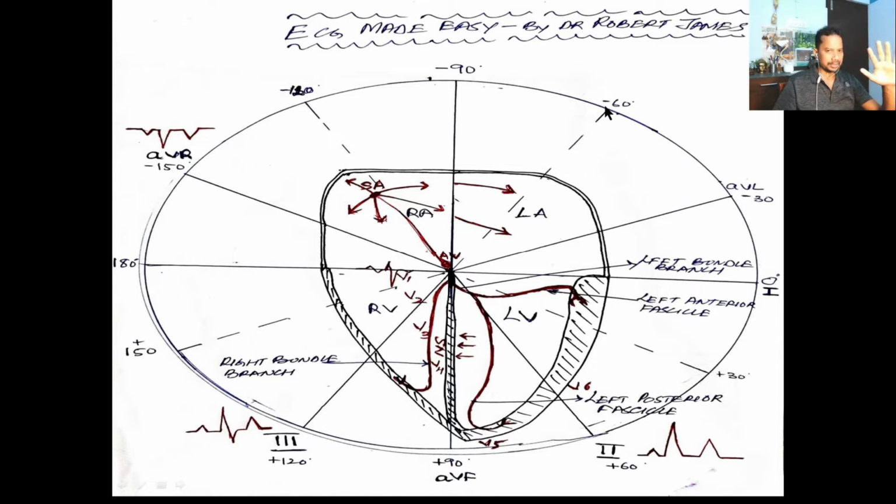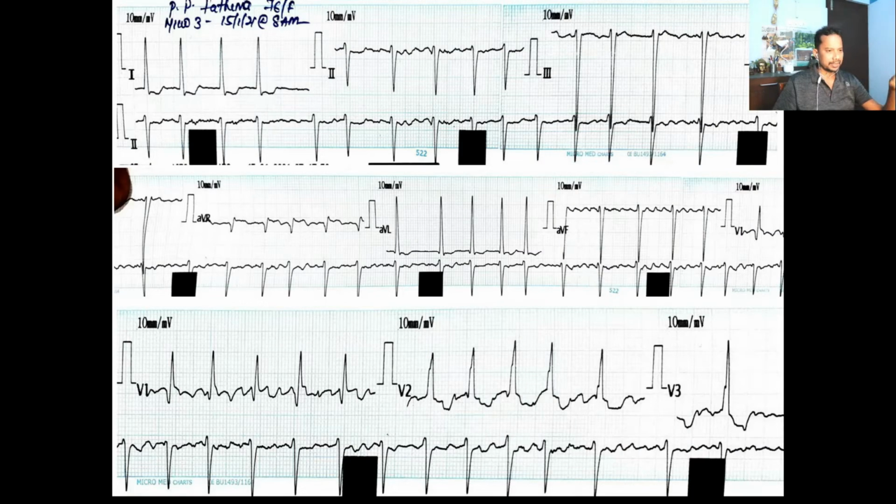It is totally negative. Very, very deep in lead 3. See again, lead 3, very deep S wave. Lead 2 also has an S wave, but it is not that deep. Okay, so we'll come to the axis degree which the machine has calculated later on. I know it, but I will show you later on.